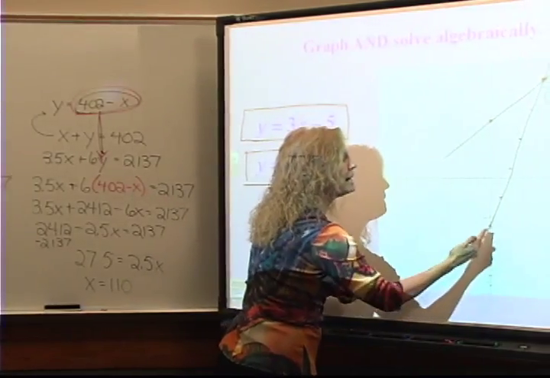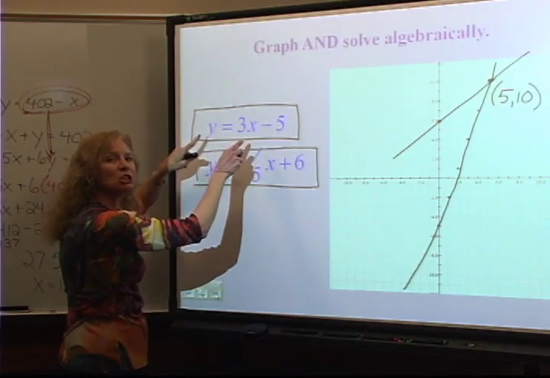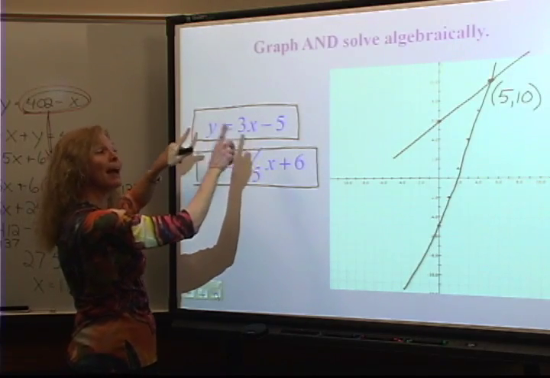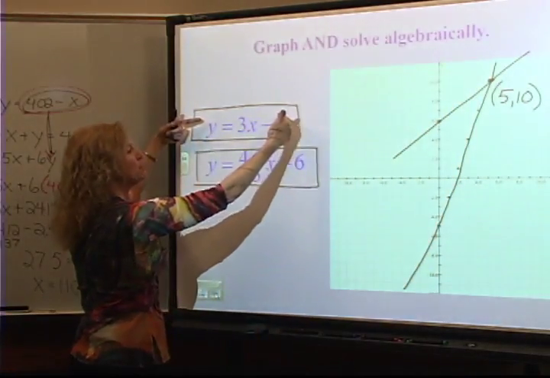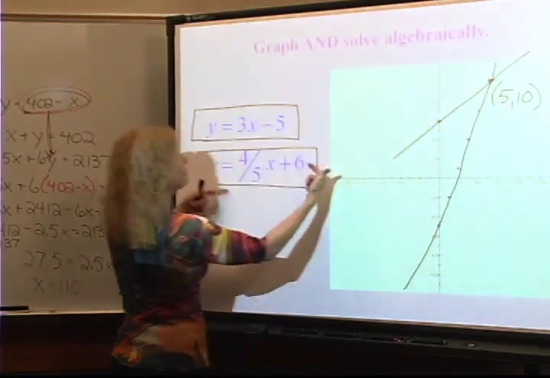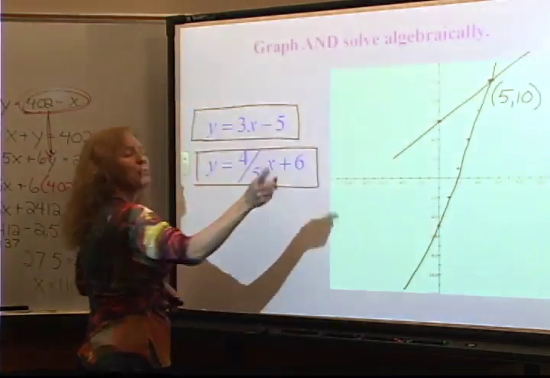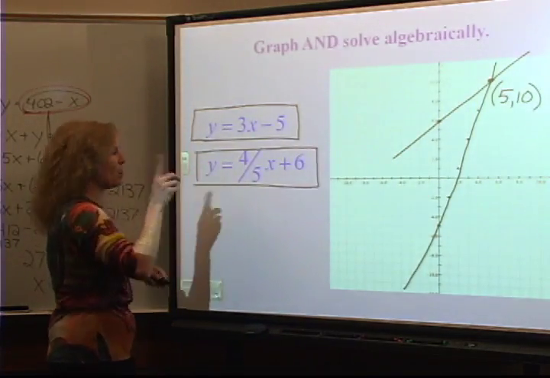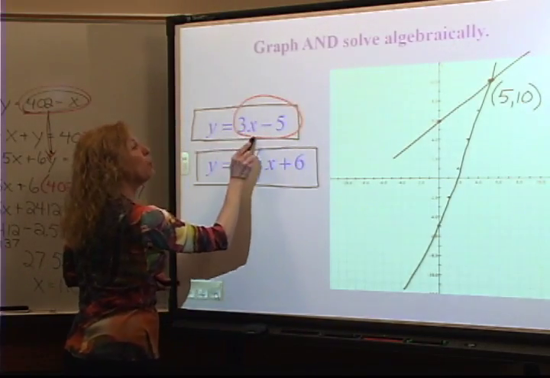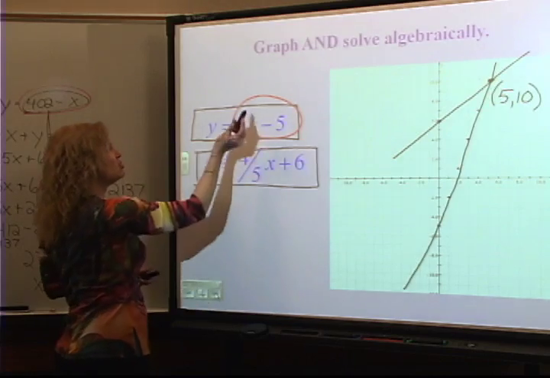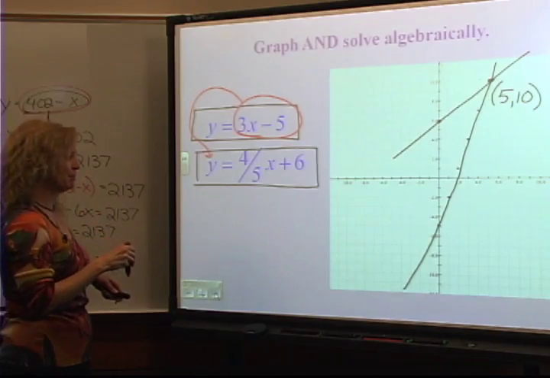Remember, in an early lesson, we talked about how that graph is actually showing you every solution to that equation. And so, since this graph is every solution of this equation, and this line is every solution of this equation, this is the only ordered pair that solves both. Okay, but back to solving it. Let's take what we know y equals from one of the equations and substitute it into the other equation.